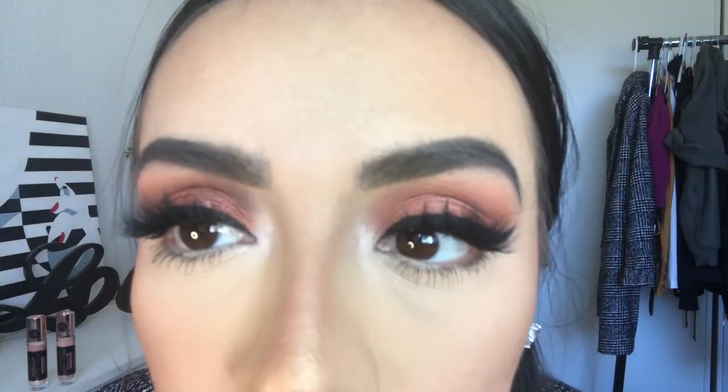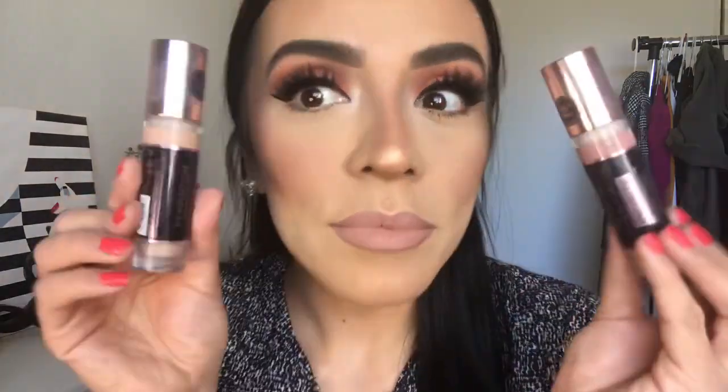This is what my under eyes are looking like. I am so impressed, you guys. I feel like it might fade away from here, but you guys, I always have that issue with any concealer. I feel like that's gonna be matte. And plus, I usually color correct, but I didn't color correct because I wanted to get a real idea of what this concealer is all about. But this, like, wow, $10, you guys. I feel like this is gonna be my favorite drugstore concealer.